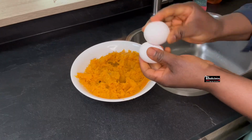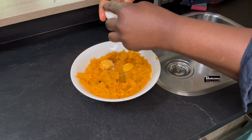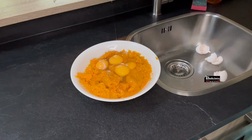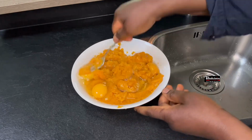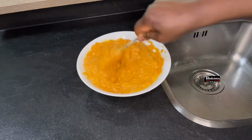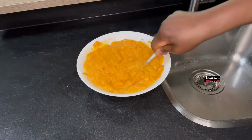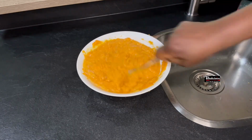So I'm now going to add fresh eggs into the mashed sweet potatoes. You can see I used 4 fresh eggs. You can reduce it. Yes. All I'm going to do now is to give it a good mix together. Yes, I'm still not using anything electronic to mix this. This is super easy to mix together. It is really fun. Lovely.